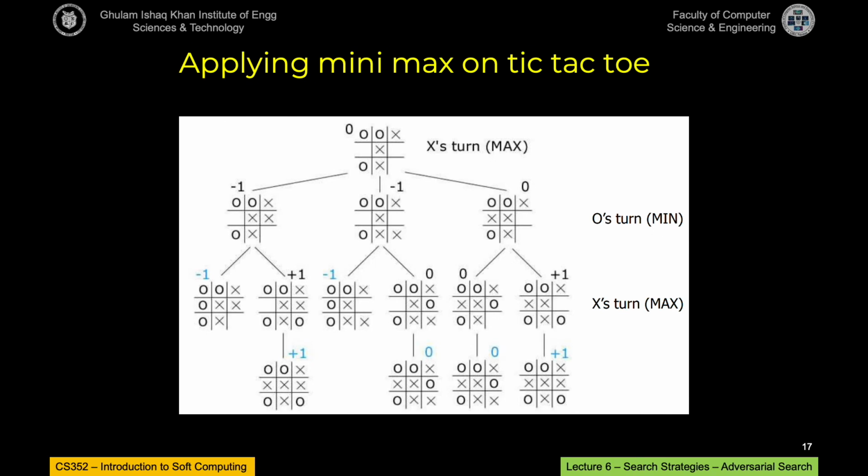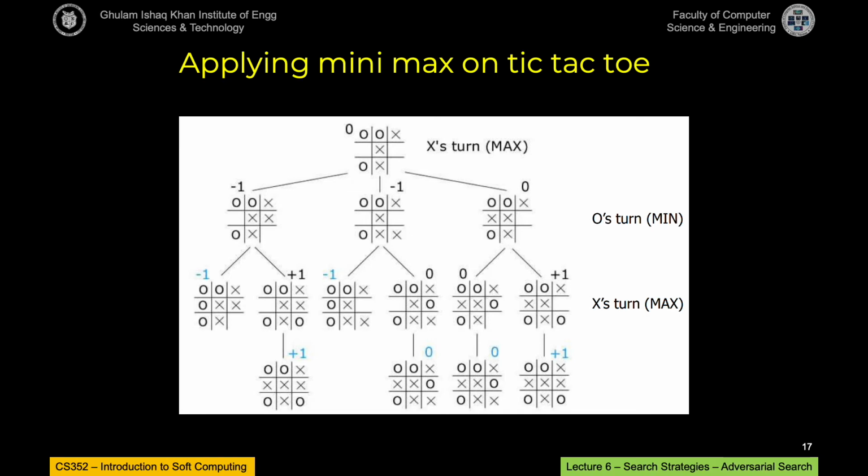So in this example, you can see how we have applied Minimax to a small portion of a game of tic-tac-toe. At the top, what you can see is it is max's turn, and max has to choose one of the three configurations. The three configurations are again chosen from some further configurations by min in the next step, and at the bottom again it is a max turn to select some.